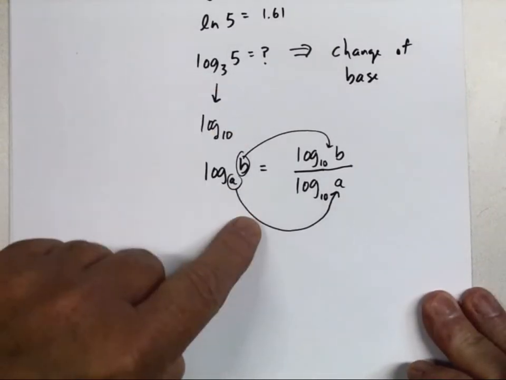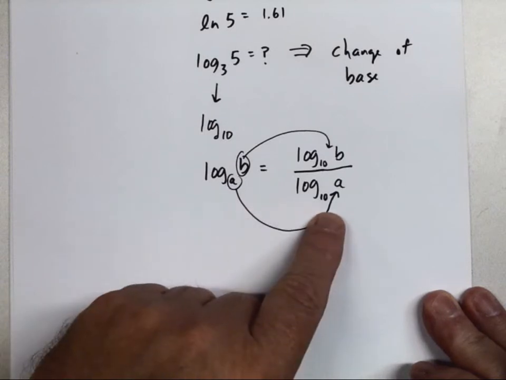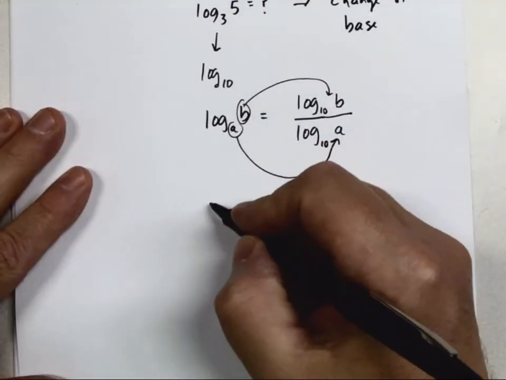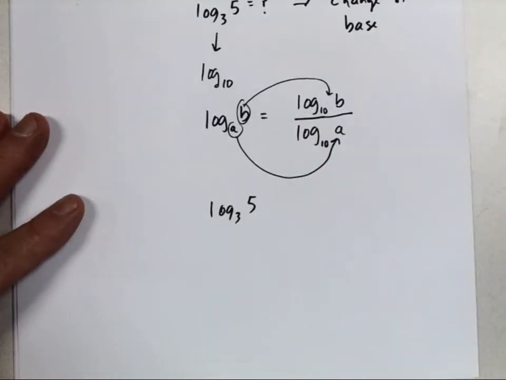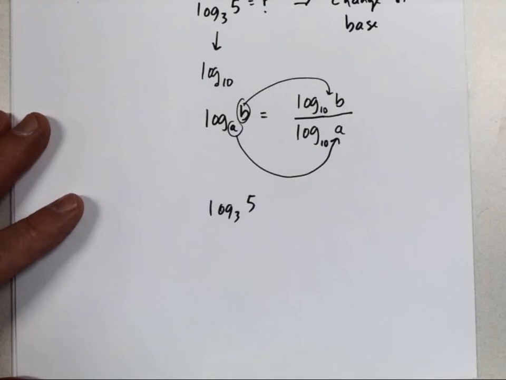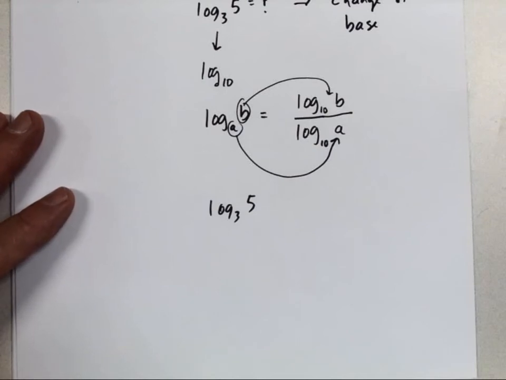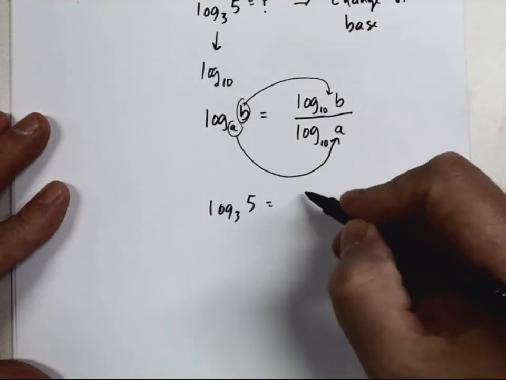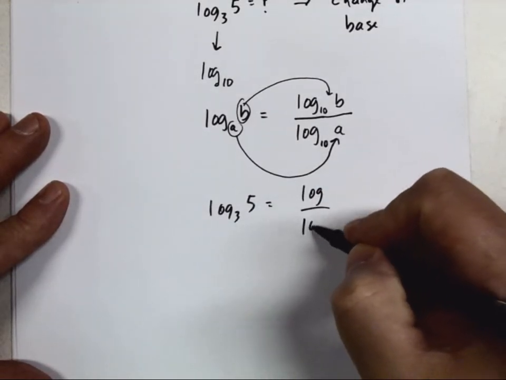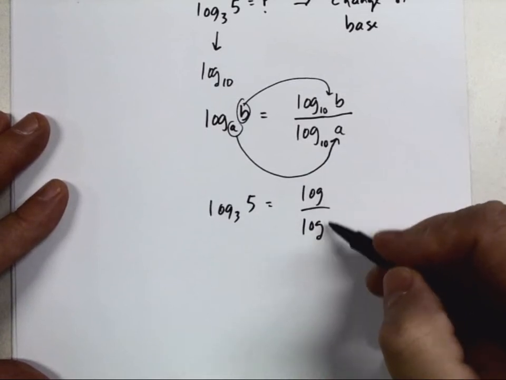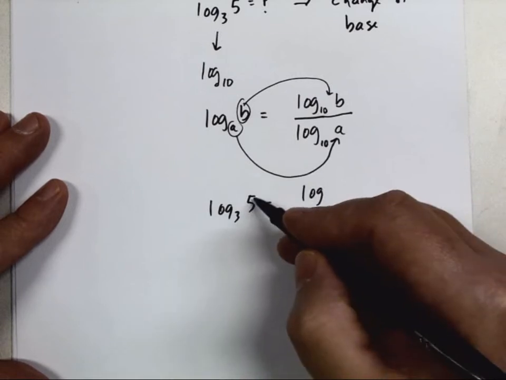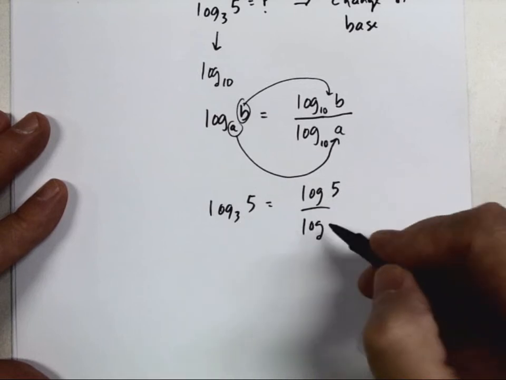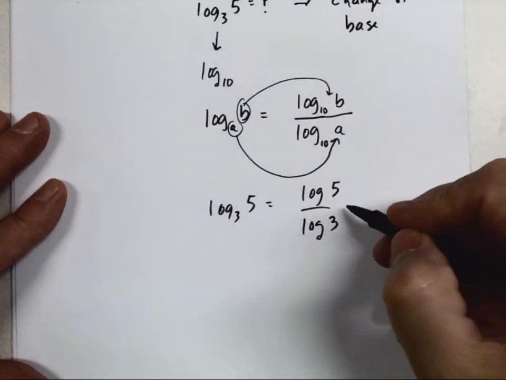Let me do this example here. So this is a formula. Formulas can be confusing sometimes. Let's do an actual example, and you'll see it's not very hard. Log base 3 of 5, I'm sort of stuck. I can't use my calculator. However, if I can change the base to base 10 or natural log, I can do it. I'm going to leave off the bases, so these are common log, log base 10, top and bottom. I put the 5 in the top and the 3 down here.